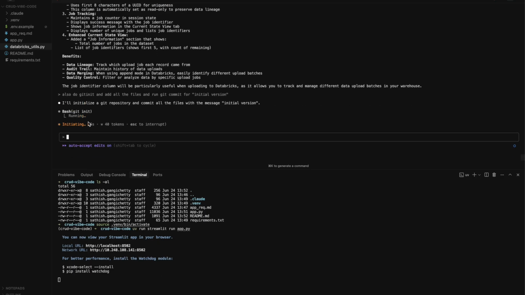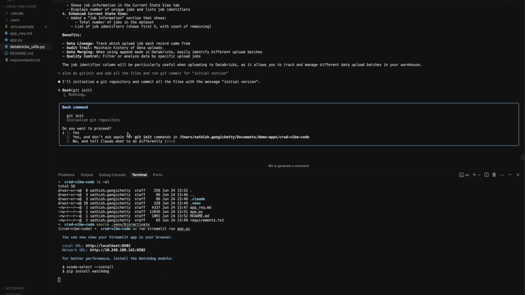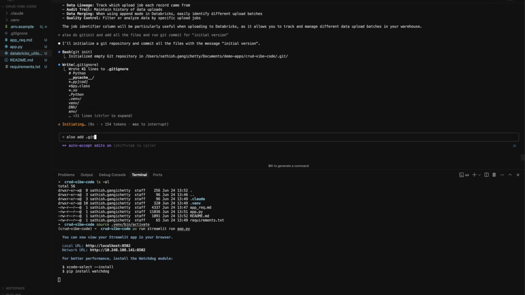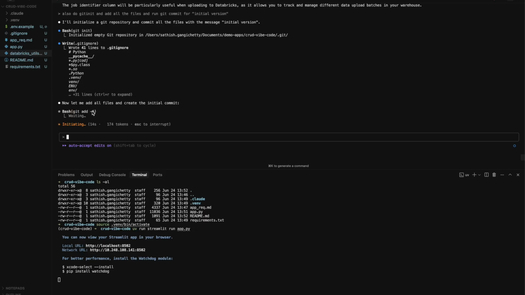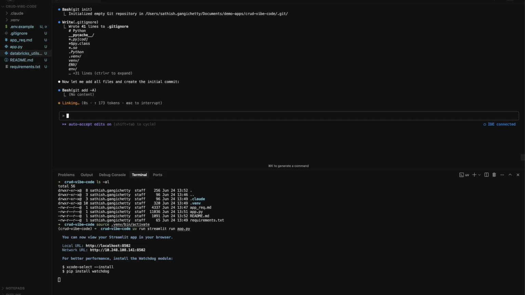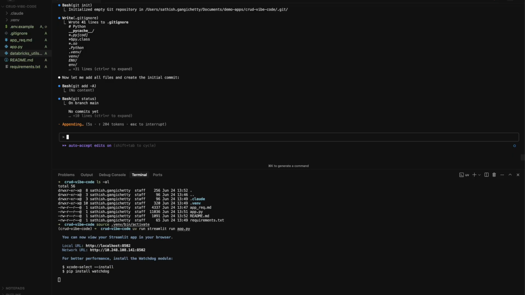The problem is right now I'm asking it to do git stuff. I'm just going to say, hey, git commands in this directory are totally fine. Just go add it. Also add a .gitignore. I think it should automatically do it. But yeah, wow, it's already doing it. It's smarter than I am, so that's good. Perfect. And no commits yet. Just going to add commits.